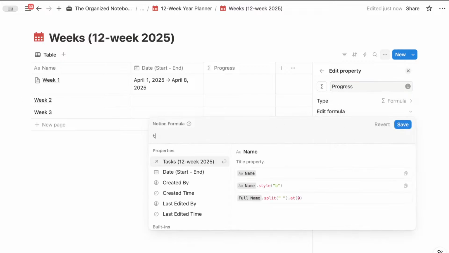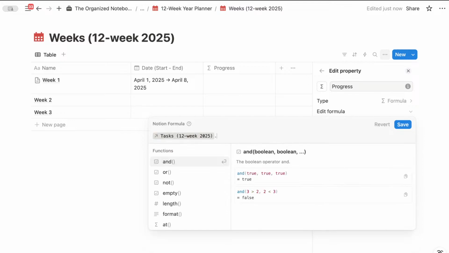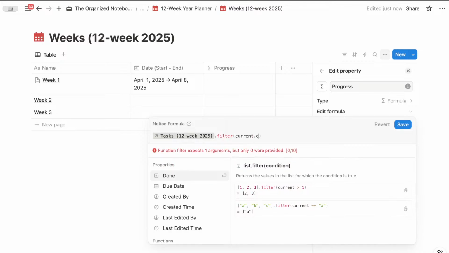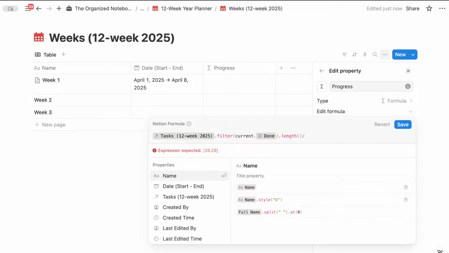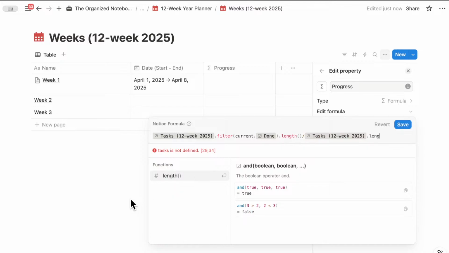So what I'm going to do is take the tasks, and if I click dot filter, I can filter those tasks based on whether or not it's done. So if it's done, and then dot length, then I can calculate how many have been completed, and then I'm going to divide that by the tasks dot length.